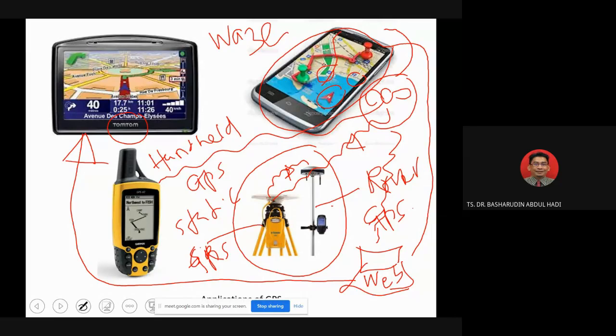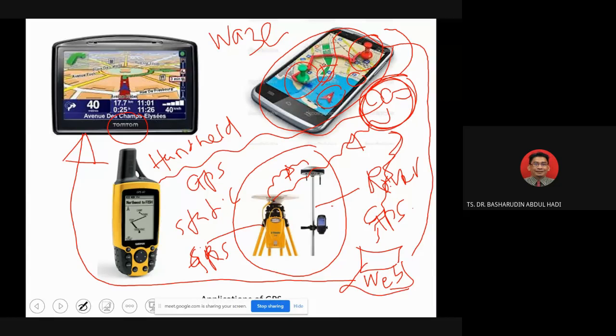But if you look at these 2 points, the red one, the pinpoint, drop pin, and then the green pins, is related to this satellite GPS based on your web, and then it's going to your handphone. So this is what we call GPS.